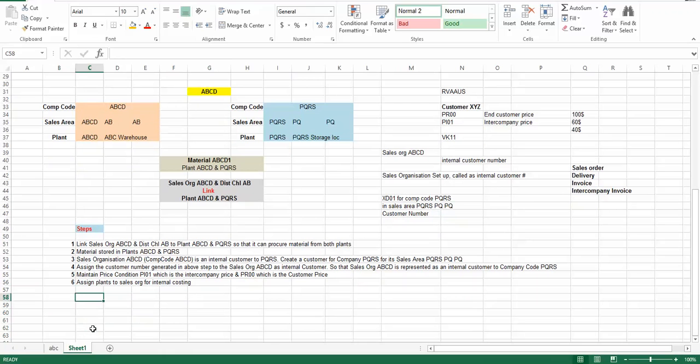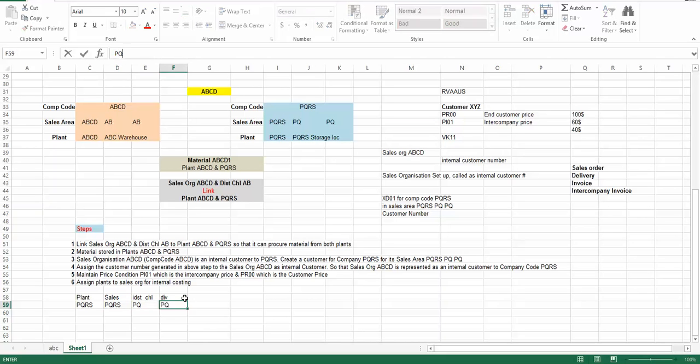So you need to assign a plant to the sales org, distribution channel, and division. This plant for intercompany processing, PQRS, needs to be assigned to the sales area through which it is selling the product.